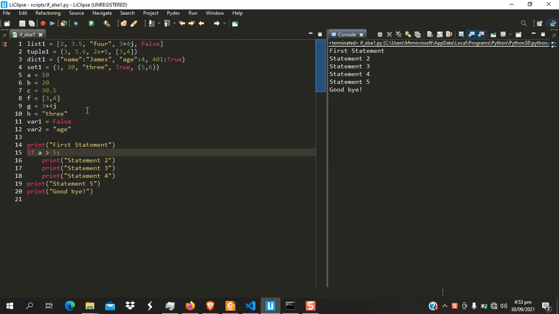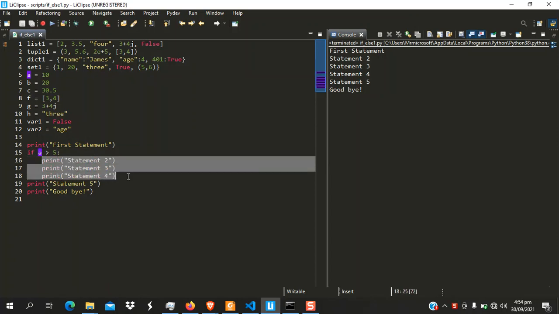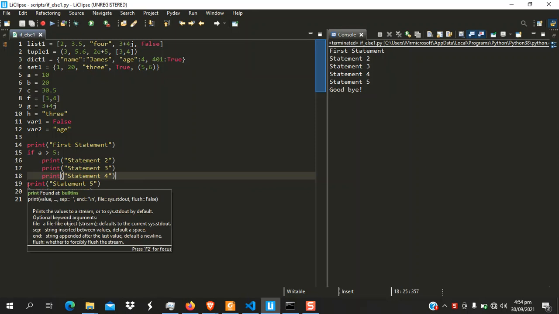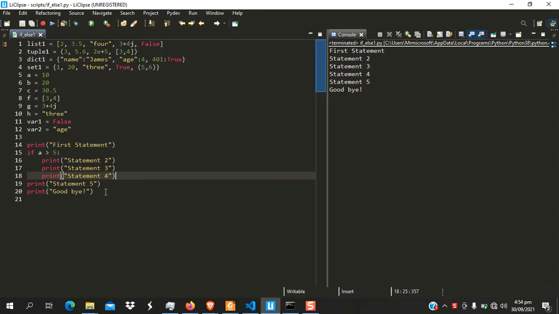So automatically it indicates this condition is going to return true. So once you return true, the if code is going to be executed. Remember, from the previous example, the if code was skipped. This time, the if code is going to be executed, and after this execution, as you can see from the output here, it prints out statement 2, statement 3, statement 4, and then execution normally continues from statement 5, and the last statement, which is goodbye.